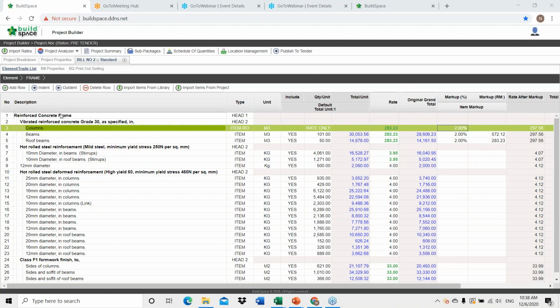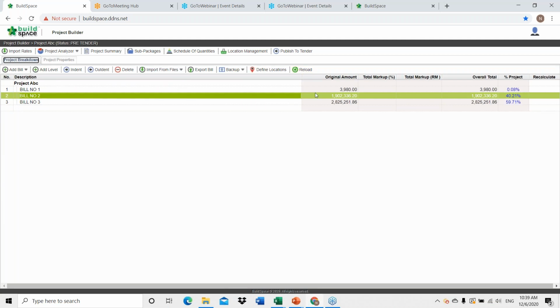And also for you to analyze the overall cost data, when you go back to your dashboard, click reload, and you can see the total markup will be auto calculated in the system. So how do you analyze the overall cost data? You can use this project analyzer over here and go to the schedule of rates analysis.